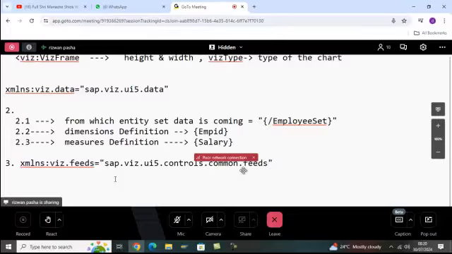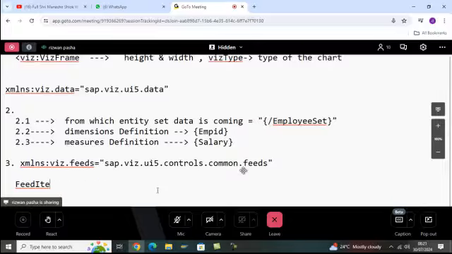So the feed library has something called feed item with the type. So basically the type dimension indicates that it is going to feed to the x-axis, and feed item with the type measure indicates that it is going to feed to the y-axis.